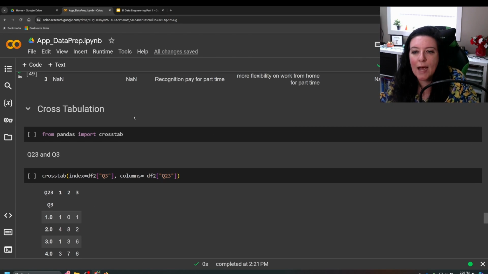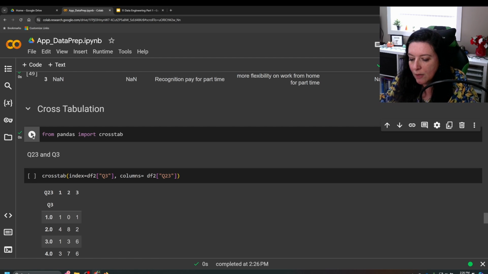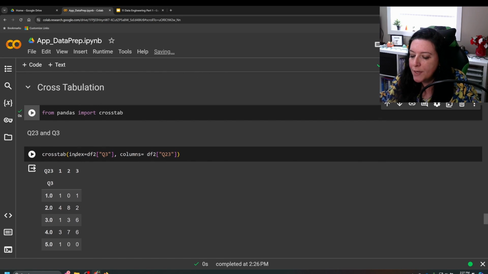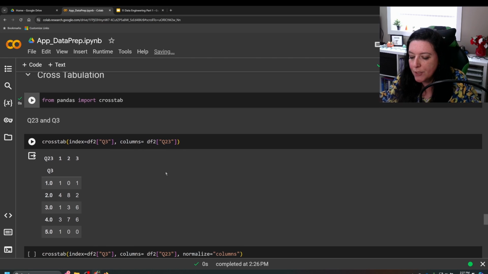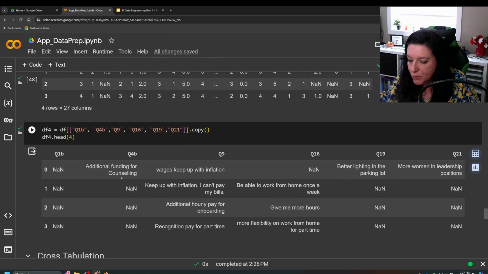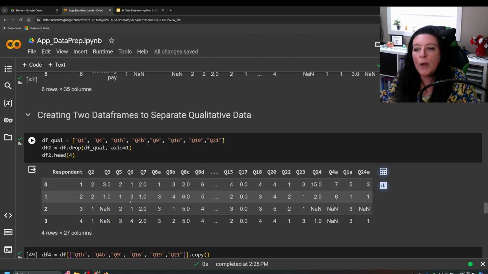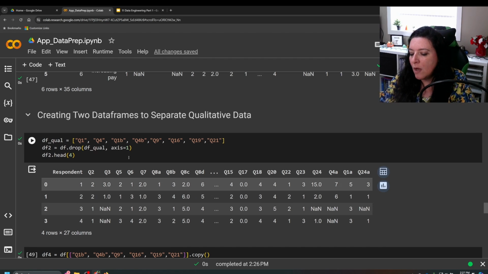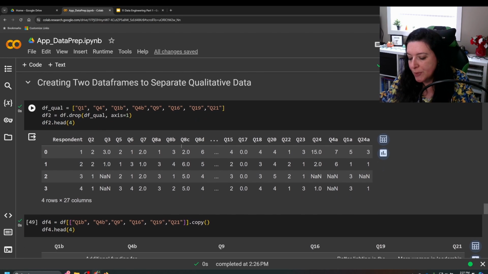And we want to create crosstabs or pivot tables. Crosstab is built into pandas. So from pandas, we're going to import the command crosstab. And by importing it by name, that means we can just call crosstab. And then what you do is you specify what is going to be your index and what is going to be your column. So in this case, we are pulling from df2. And just to remind you, in the previous video, we created a separate table that was just the coded data, so it's just numbers, okay? And so we're pulling from this df2 table here.